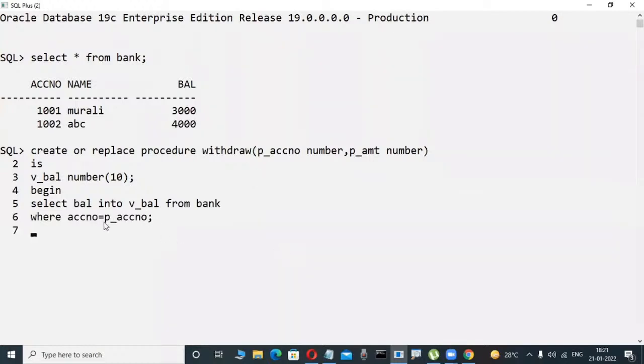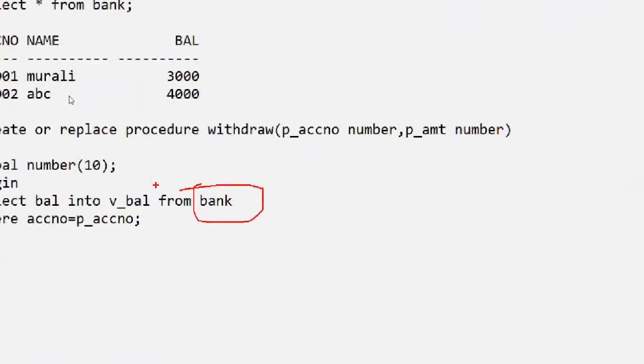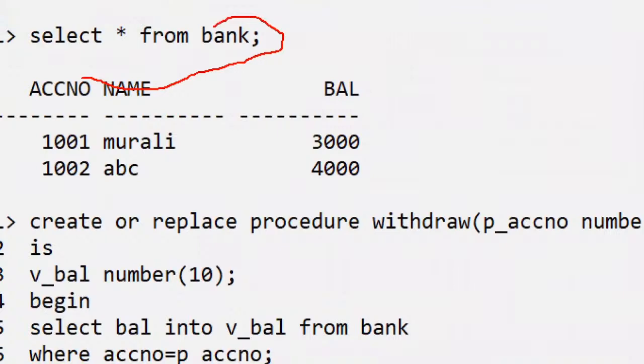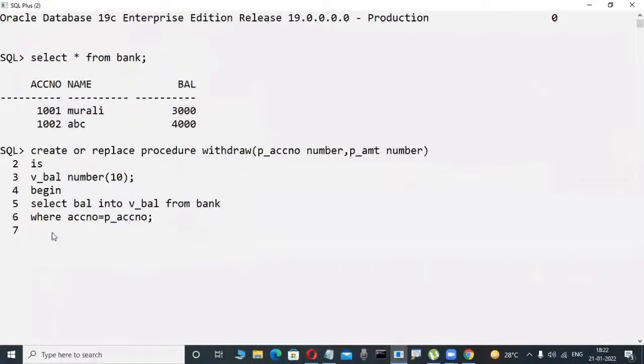Suppose bank is a table where your transactions are stored. I'm using this table in this PLSQL code to check the balance through the account number. In the previous case, when I inserted the ATM card, I tried to withdraw 9,000, and that is the amount.